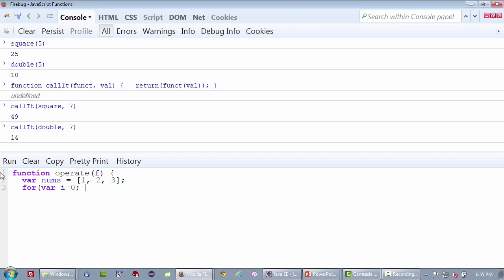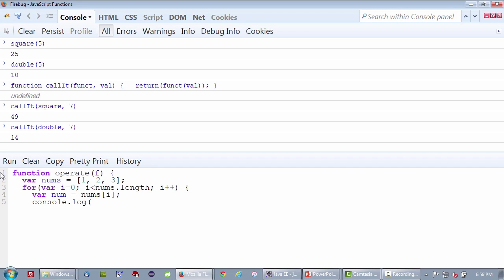We've seen this many times. i is less than nums.length, i plus plus, looping down the array the same way you did in the previous examples. And now I'll call the function on that array element. So I'll say var num equals nums sub i. So that'll be the array element. So the first time around, that value will be 1, the next time 2, the next time 3, and so forth. And then I will just print out the result.